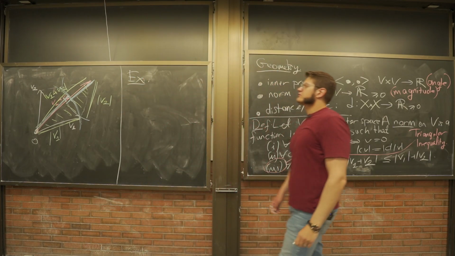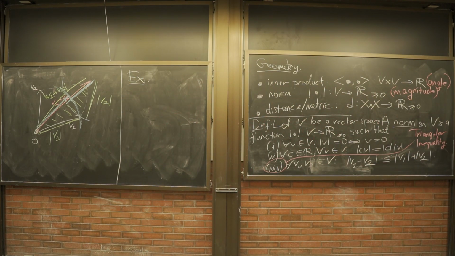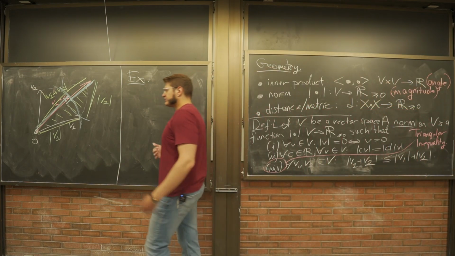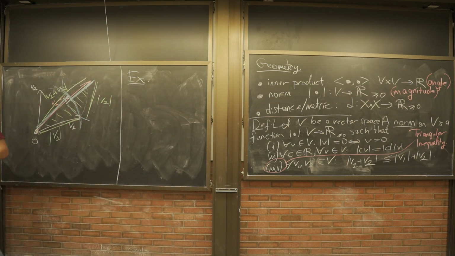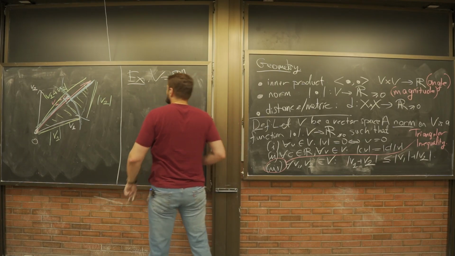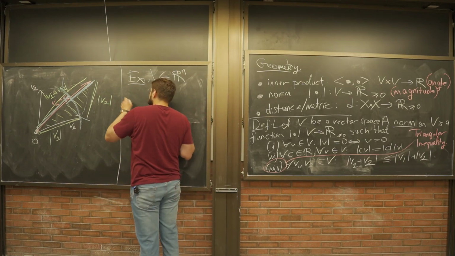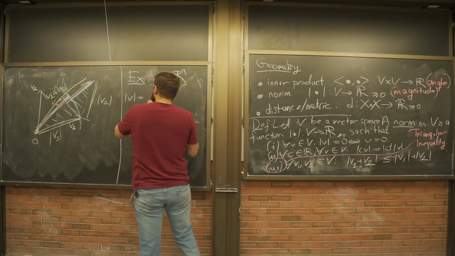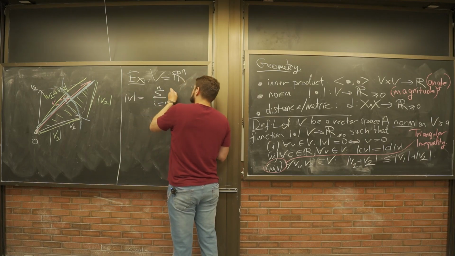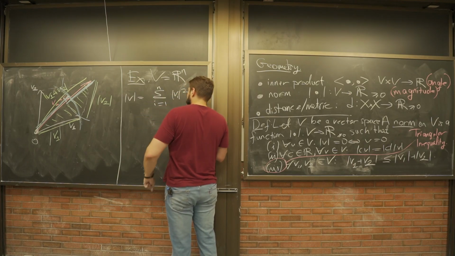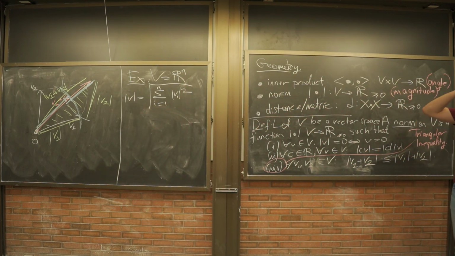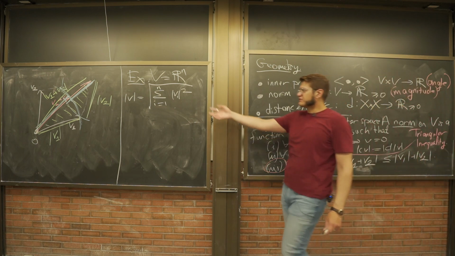Now, in dimension 2, for instance, or dimension n, so assuming V equals Rn, the standard norm is what is called the Euclidean norm. And so what I can do is I can say the norm of V is going to be the sum of the absolute value of Vi squared, and then you take the square root of this. Right, so this is the so-called Euclidean norm.